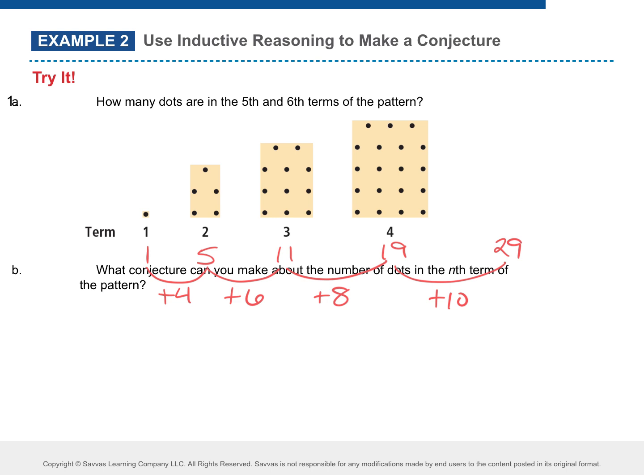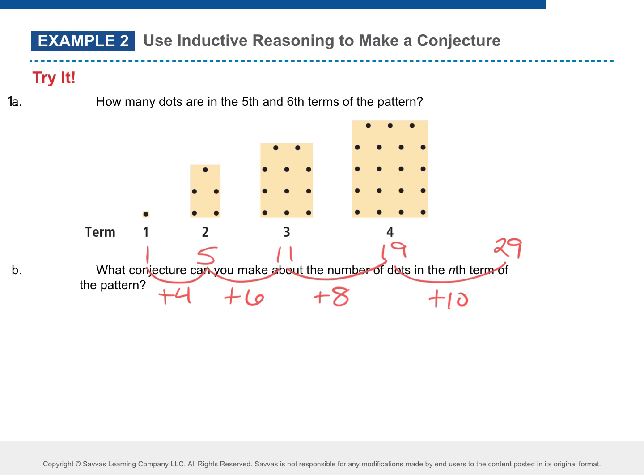How can I explain it geometrically? Did anyone figure it out? What do you think? I said add a row, add a column, and then add one to the top. Bingo. So it's hard to see with this one. When you're looking for geometric sequences, it's hard to go from the first one. Pick the 2 in the middle to try and go from it. My original here, if I find the box here, it's adding a row and a column, and then an extra dot at the top. So my conjecture for the geometric would be adding a row and a column and an extra dot at the top. Again, either or is fine, but some people are more visual, some people are more numbers.